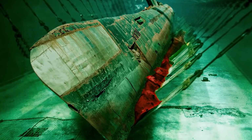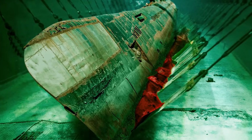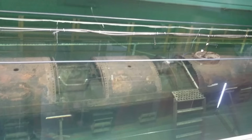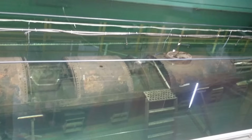The crew may have run out of oxygen and suffocated to death after being pushed around by the tides, according to the non-profit Friends of the Hunley. Another ship may have clipped the sub, or it may have been destroyed by its own torpedo. It's also possible that the captain was somehow disabled by an enemy shooter, causing the vessel to fill with water and drown the crew. But we'll probably never be 100% sure about what doomed the Hunley.